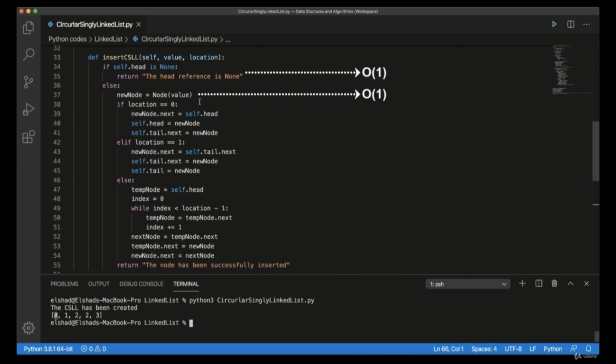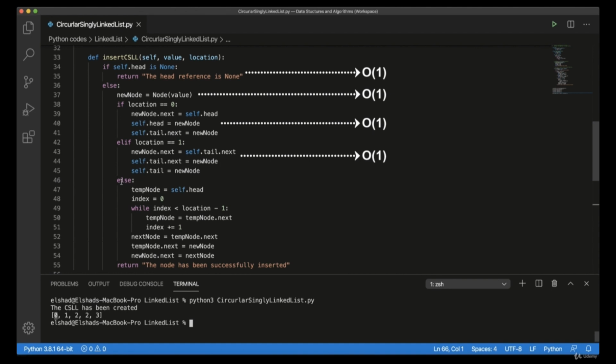We know that assigning values and checking conditions take O(1) time complexity. So this part will take O(1). Then we continue checking the location parameter and updating some values. This is also O(1) because there is no iteration or any time-consuming operation here.